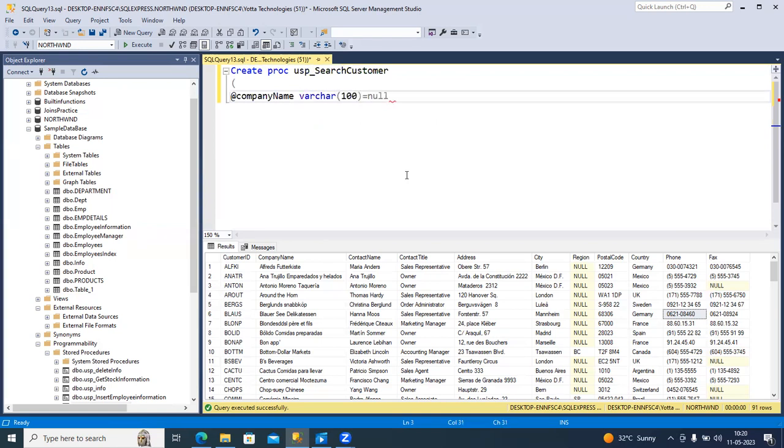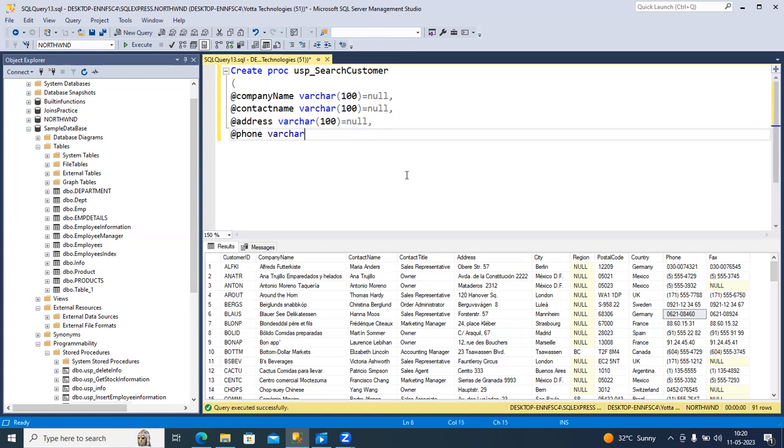It's an optional parameter equals to null. I'm saying optional parameter because I don't know, the user can search with company name or contact name or address, or phone number. I don't know what they will search with, that's why I am declaring all my parameters as optional parameters.